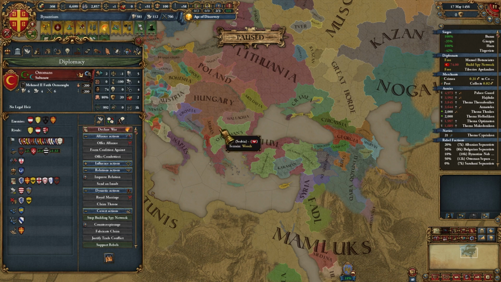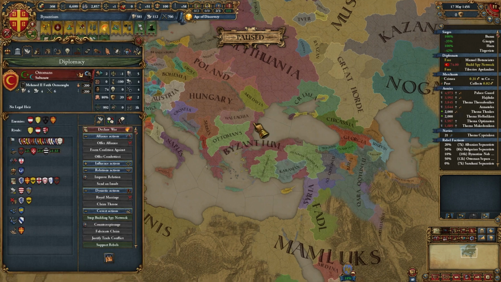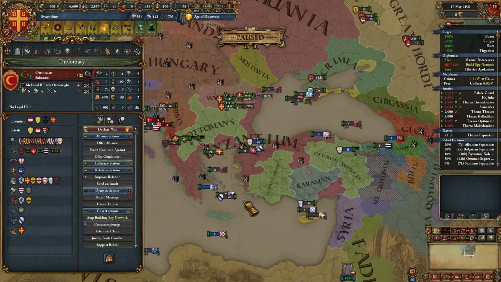100% lost, and more than that, they have even -100 mana points right now, which means that they won't recover at any time until the bankruptcy is over, and then you can attack them again, like Ragusa, for example. So that will be no problem at all to deal with these Ottomans right now.